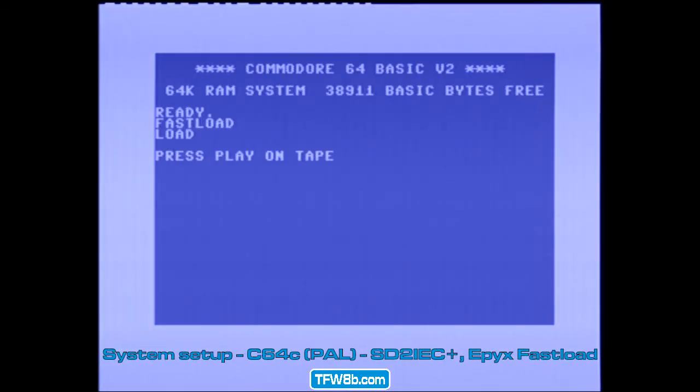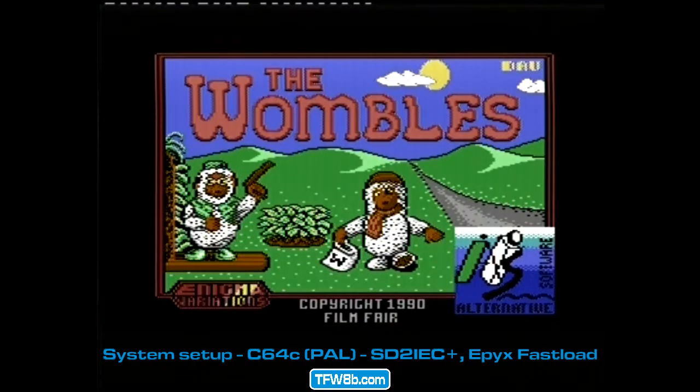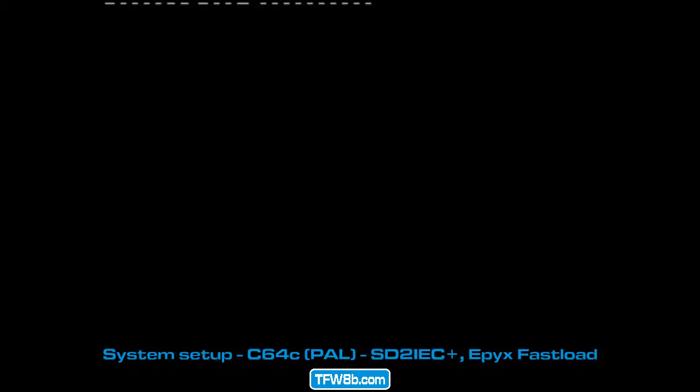So it looks like we're going to miss out on the Wombles. Sorry, I'm not. The keyboard's to the left of me. Let's try the Wombles again. No. I suppose I'll do it. I could disable that cartridge, but I didn't bother.